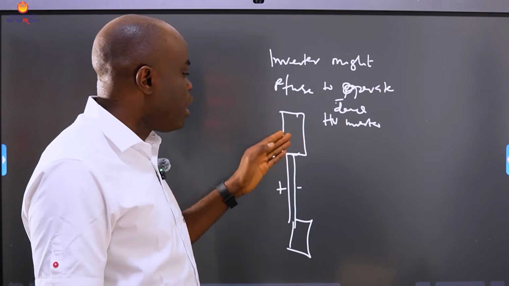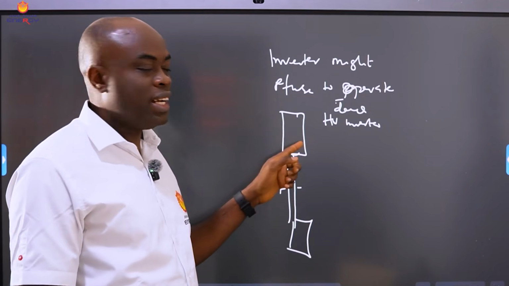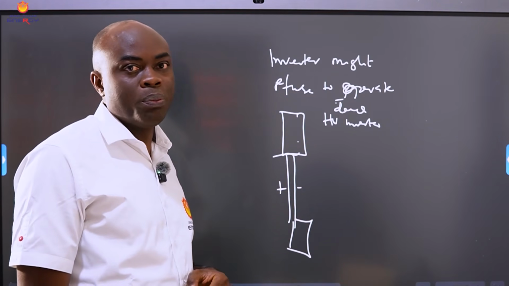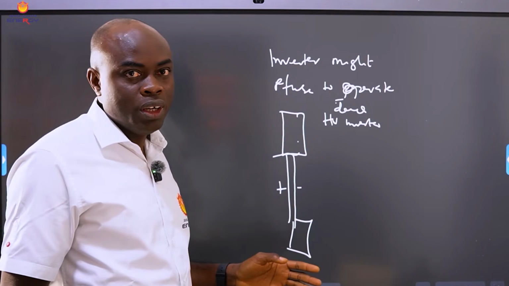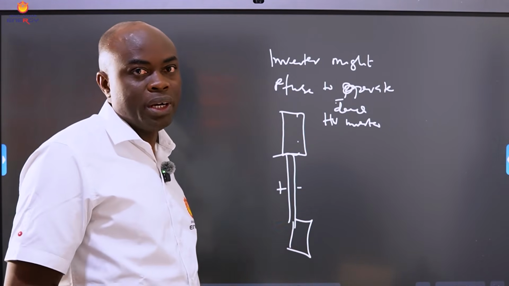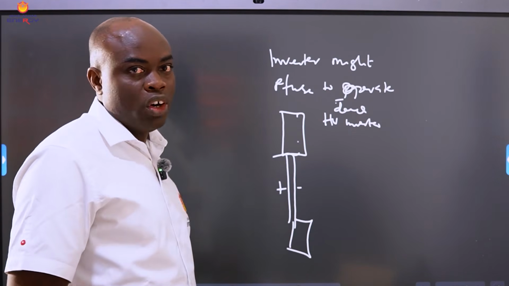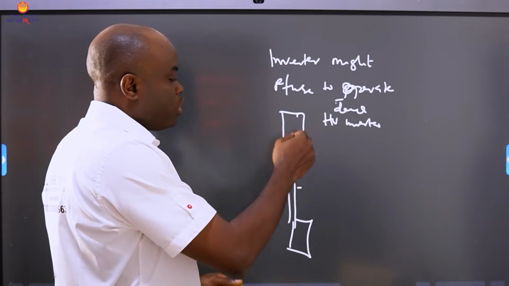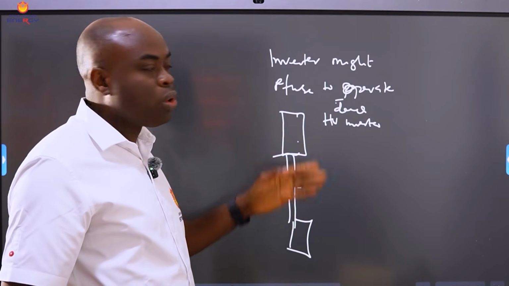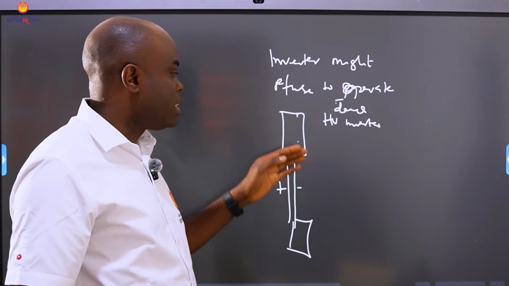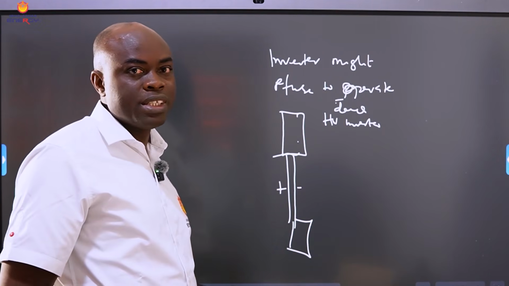So in the situation whereby you have installed the inverter and you don't have a communication cable between the battery and the inverter, this inverter will refuse to operate. Of course, it might come on, but it will not give out load because it's not communicating with the battery. Most of the time, when there's no communication cable between these two, most smart inverters would not come on at all, because they are expecting the communication. It's a protection for itself.